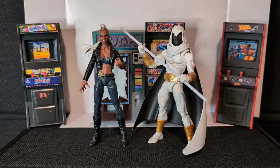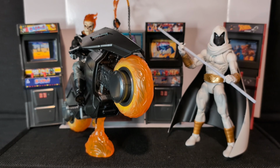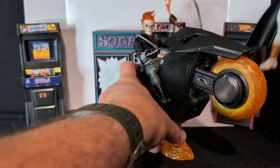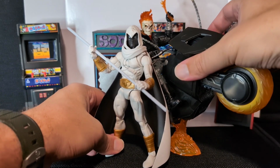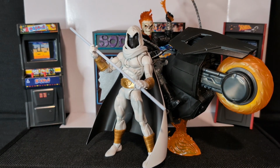And here he is with the Bloodstorm from this Build-A-Figure wave. They are in the same wave, and two very different characters with two very different looks. And just for the hell of it, here is the Marvel Legends 85th anniversary Ghost Rider with this new Moon Knight. As you can see, they look pretty good together. I can maybe turn Ghost Rider a little bit and stick Moon Knight here. There we go. Don't fall on me, Ghost Rider. There we go. Looks like a pretty good team, I gotta say.